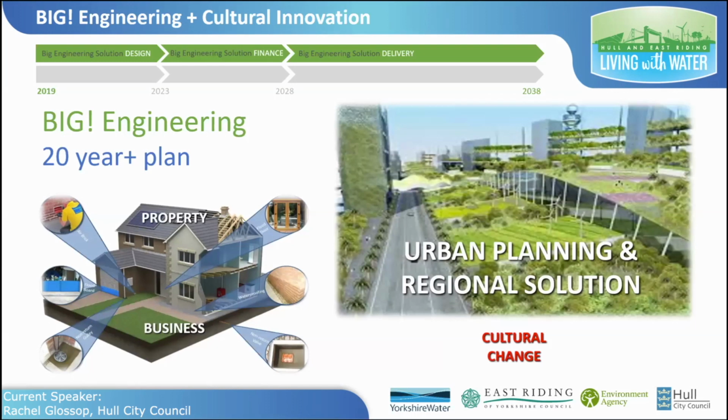So this is where the two things have to meet, really, and that's what we're working on with Living with Water. It's very much working on the community involvement so that we have people demanding more blue-green infrastructure. And that's particularly relevant at the moment with the current situation we've just been in. How many people in lockdown without gardens would have just loved to have that green infrastructure so close to their homes rather than having to walk a mile or so to the nearest park?